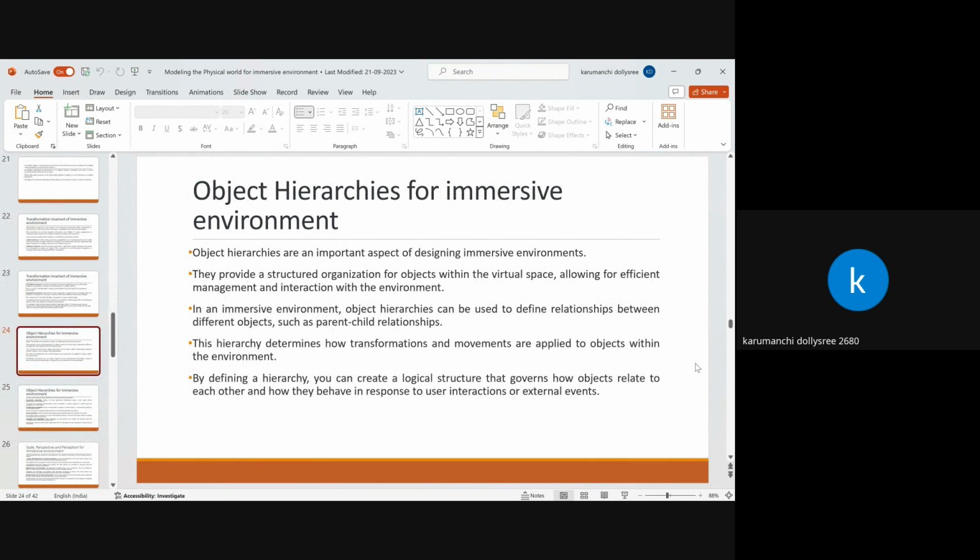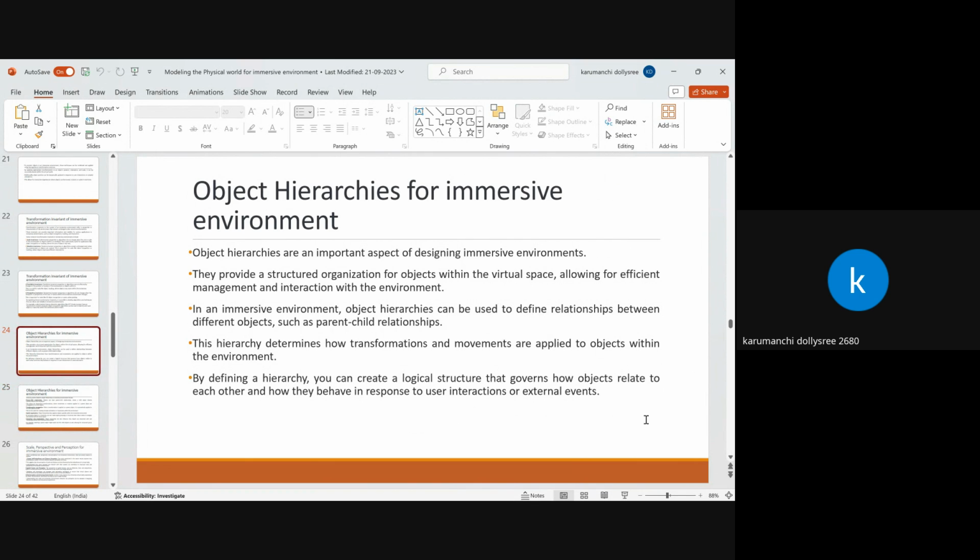The next one is object hierarchies. In an object hierarchy, we design how we are going to structure and organize objects within the virtual space, and how efficiently we are going to manage it and interact with the environment. Here we can define the relationship between different objects. Mostly we will be using parent-child relationships.